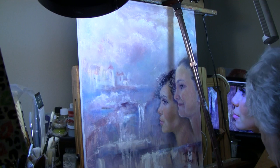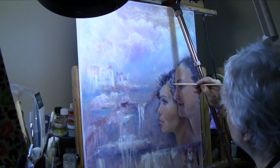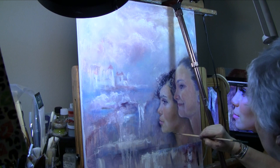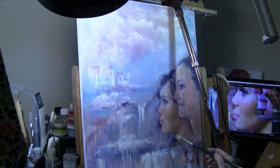And again, I'll restate that my cool colors are made with permanent green light. That gives me a grayed down flesh color. I don't use pre-mixed flesh colors. I make mine from cad red light and cad yellow medium white. I had the Naples yellow out on my palette, so I did use a little bit of that. And if the skin is a pinkish color like Bailey's, I'll add a little bit of alizarin crimson, which is my cool red.